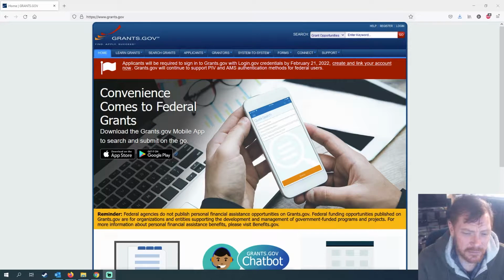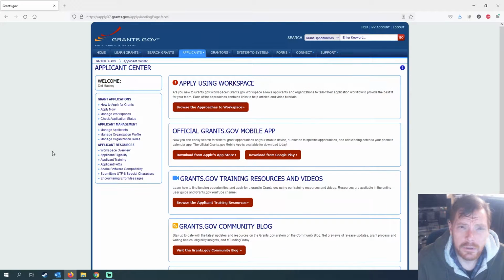But for Grants.gov, after you followed our instructions and registered in the system, the very first thing you're going to do is just go ahead and log in. Now, once you're logged in, the very first place it's going to take you is to your Applicant Center.